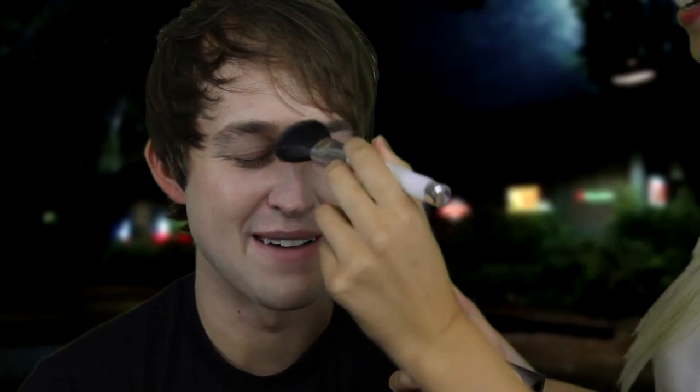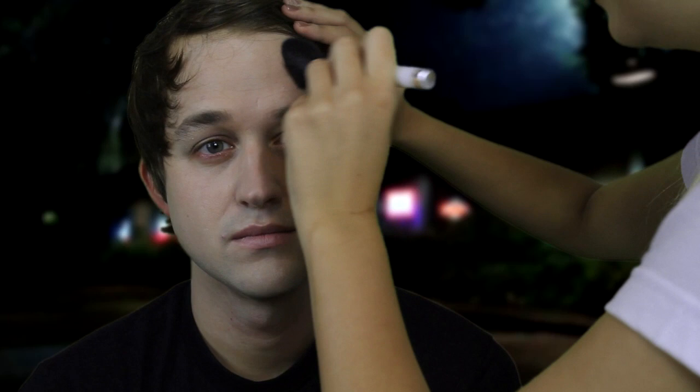That'd be funny if you coughed and it is just like... Yeah, that's what I was hoping to happen. This actually looks really good. Like, it looks really good, especially with your light eyes and then when we put the red.